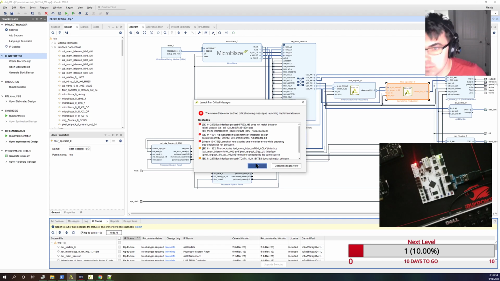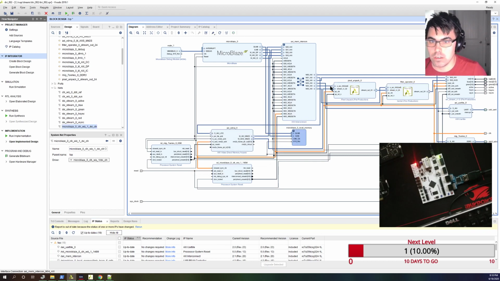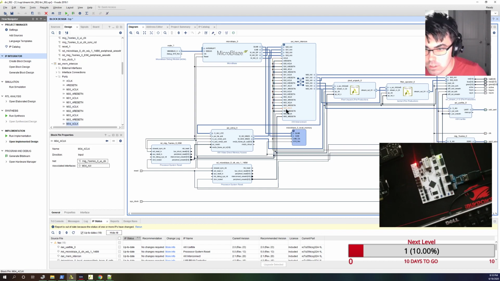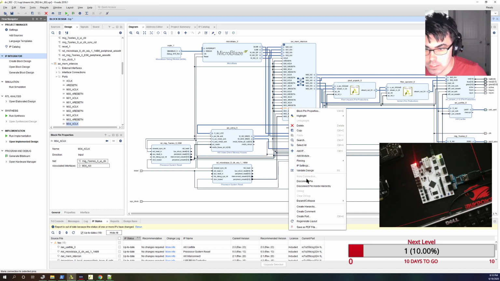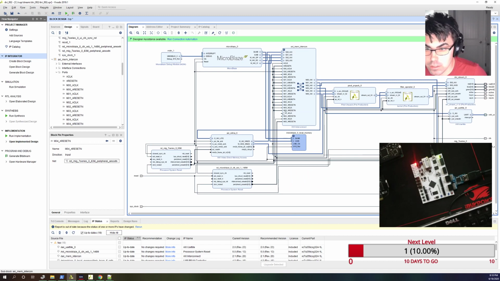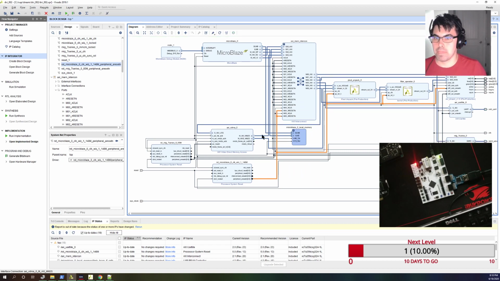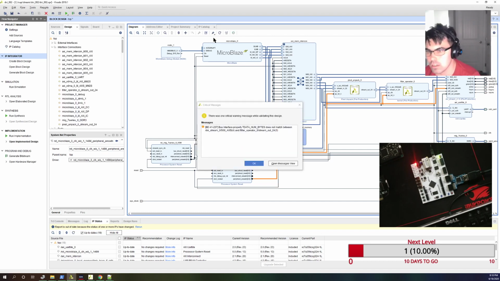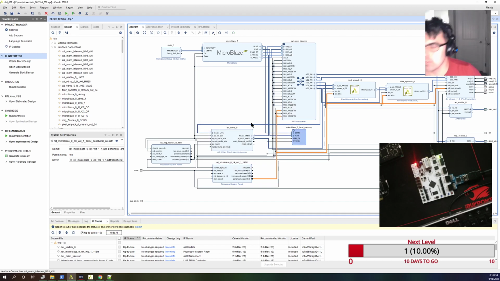Okay, the pixel unpack. Master 4. Disconnect that pin. Connect that pin. We're now API clock. Okay, we should actually validate this before we go too far. That's exactly what I want to see.